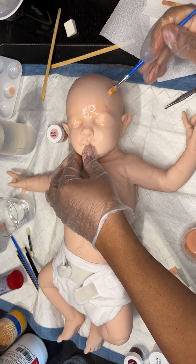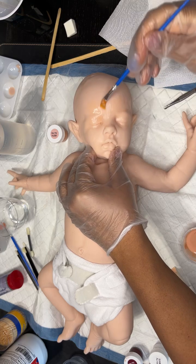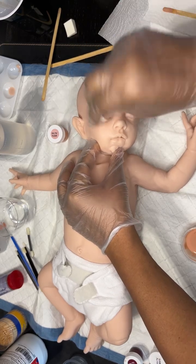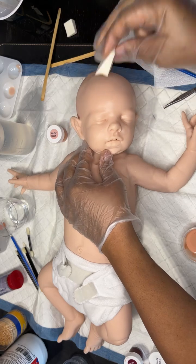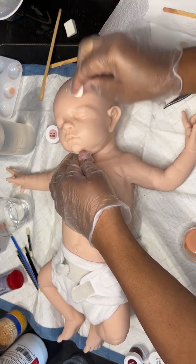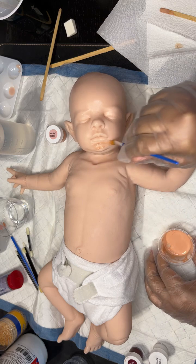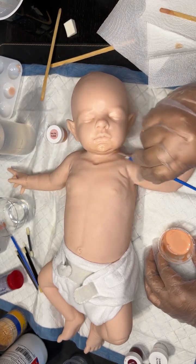What I always say when I'm painting a baby is the key is not to necessarily paint her. The key is to add color and dab it off. Add color, dab it off. Do her lips last because I'm going to have to take a stick to prop her lips open. When I was doing a TikTok live and I was dabbing the baby, I was doing a vinyl kit, and someone swore that I was just being so violent with the kit.